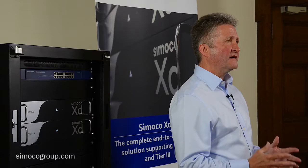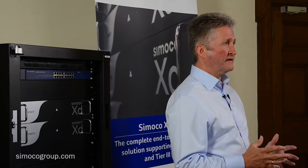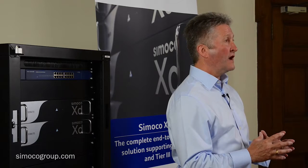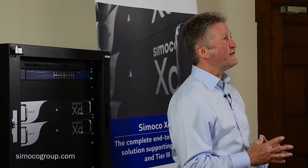The key thing about the Simoco Pulse design is not about the RTU, it's about the infrastructure. The infrastructure has been designed to be able to take tens of thousands of RTU units onto the network to get this valuable information back to their control centres. This allows us to scale the solution to 100, 200, 250 sites if need be, to provide the communications on a reliable scale that we need.